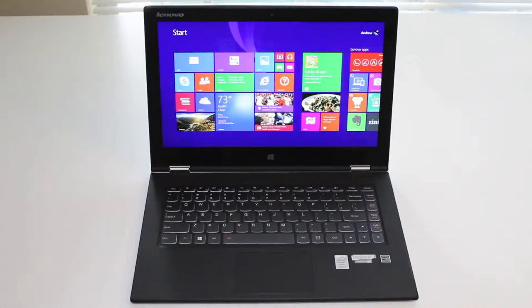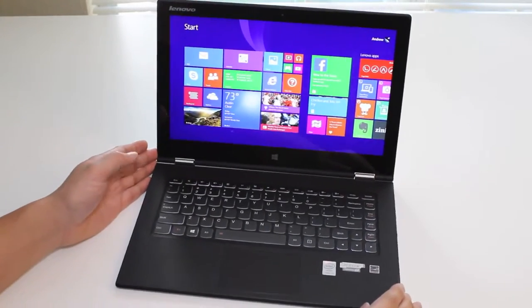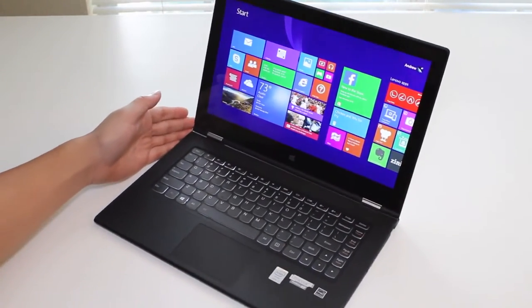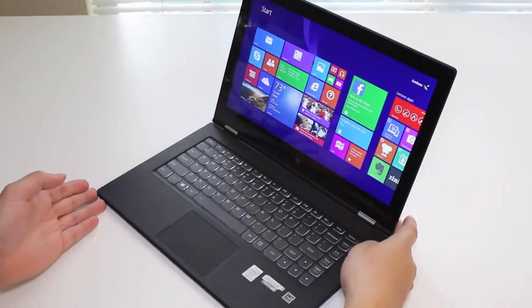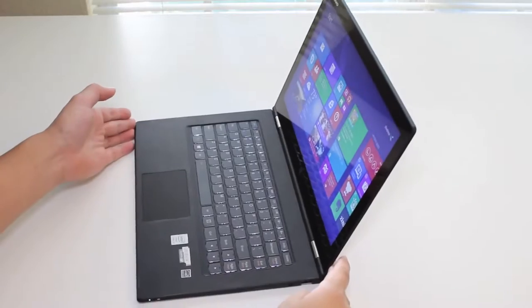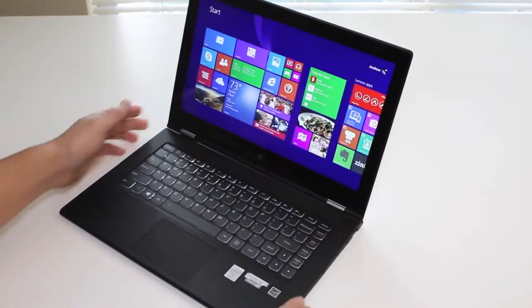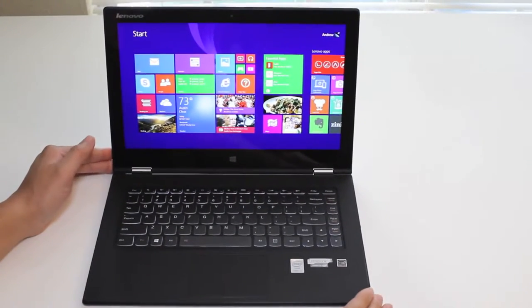Alright, next up, let's go ahead and test out the viewing angles on this beautiful 13.3-inch QHD IPS display. Let's go ahead and rotate the laptop to the left. Screen brightness is all the way at 100% right now. The screen is still visible. Check this out, guys. I've been highly impressed with the viewing angles on this laptop, especially being an IPS display. That's one of the main advantages.